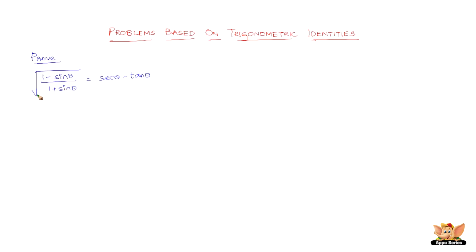The first thing that has to come to the mind is to remove the square root, right? So let me show you how to do that. To remove the square root, we need some squares inside, right? Say, for example, square root of a square is just a. So let's imagine we've got some squares, or how do we get squares inside now? What we do is, we've got 1 minus sine theta by 1 plus sine theta. Multiply both the denominator and the numerator by 1 minus sine theta.